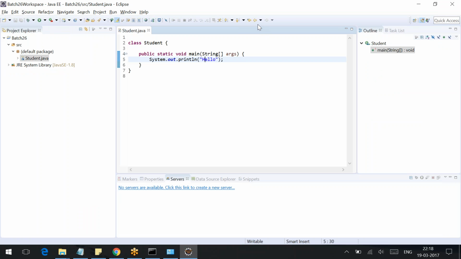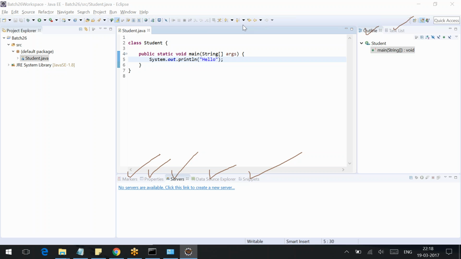In the J2EE perspective, what Rajni thinks is, if you are developing a J2EE application, that is a web application, then they need something called servers, very important. They need something called data source explorer. They need snippets. They need properties and markers and outlines and the task list here. This is what the Eclipse people have decided, guys.